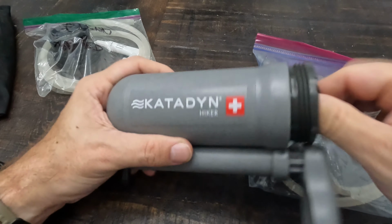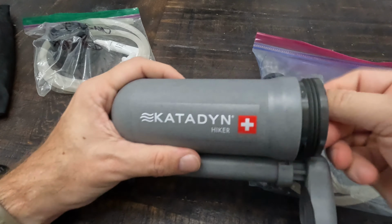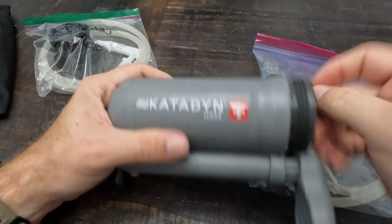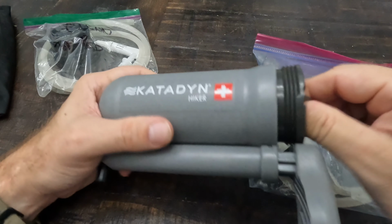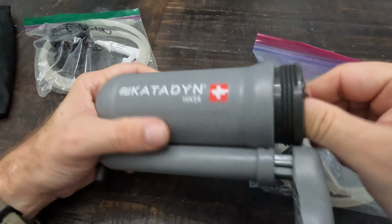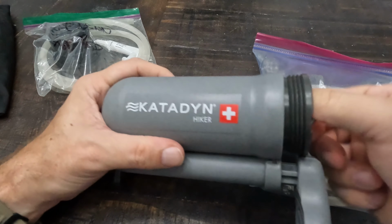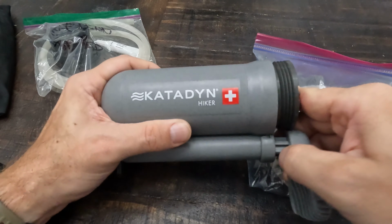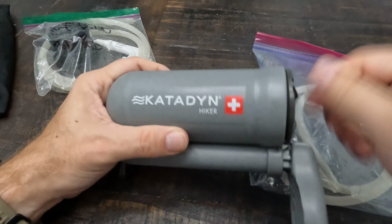And these do go down to 0.2 microns. This is going to filter out the sediment and any of the microorganisms like Giardia and things like that. But it also has a carbon filter in here, and that's what actually helps with the bad taste and the water smell and stuff like that. But it's also going to get all your normal viruses and bacteria and stuff like that out. And it helps if I actually screw that in there correctly.